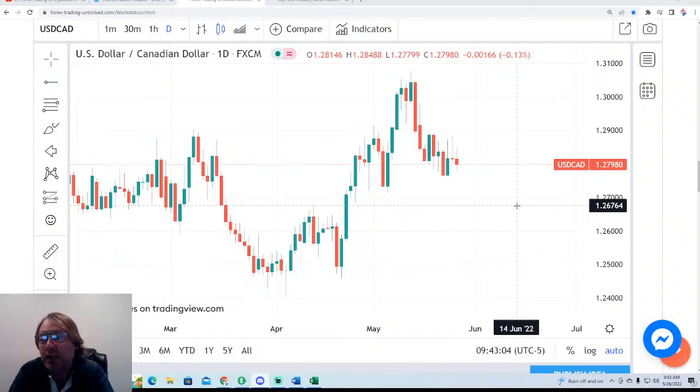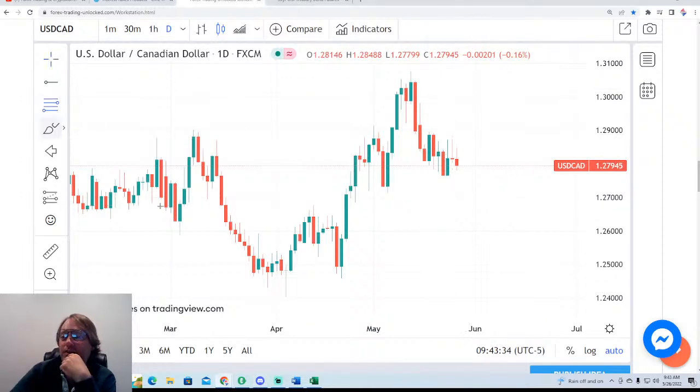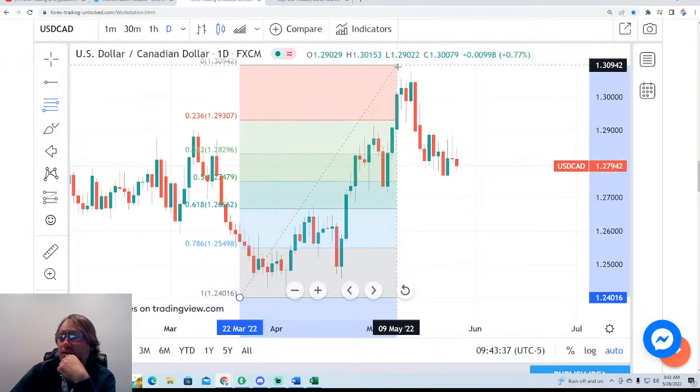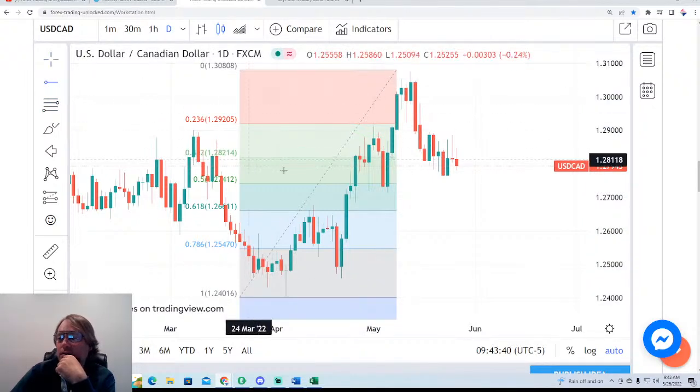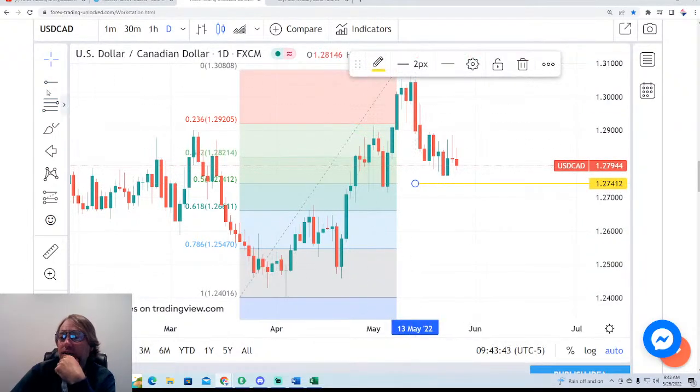So if we get a big, huge slide, then I would expect to see a turnaround of strength, and then we will have the US dollar Canada run back up towards the highs. But if we don't, if it is just gradual or it stays where it's at, and especially if oil doesn't have a big rally, well, then I think we're going to test support some more. But I'm not looking for it to trend in a very major way. I would think that you could press this correction, where it's already close to that.